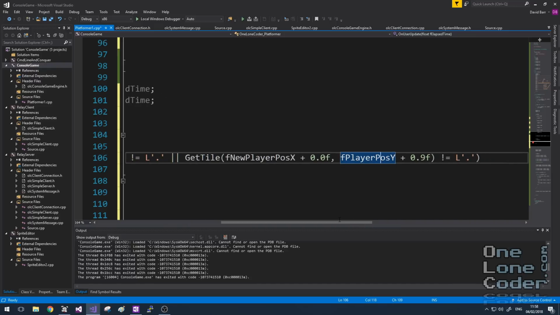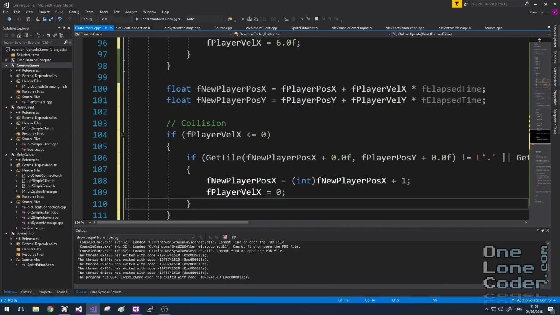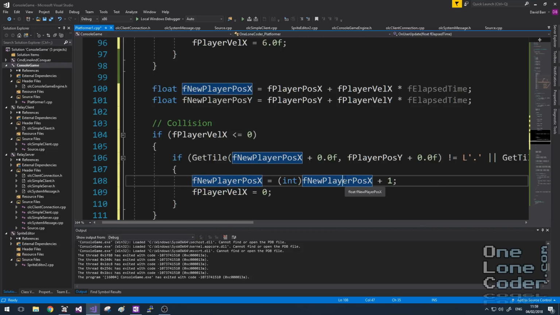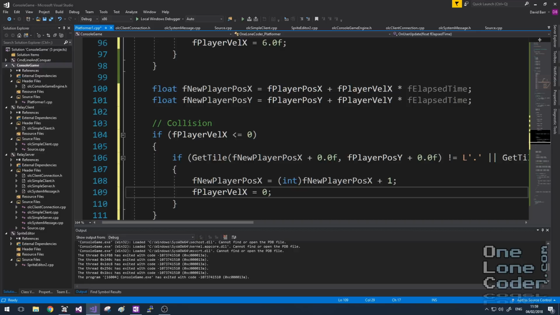And you may notice there's a whole lot of interesting things going on in this line. But this is one of those things that it's easier for me to type it out first and then explain it. In the event of either of those 2 points colliding, what I'm going to do is set the x position to be the requested position cast to an integer plus 1. i.e. we get rid of the fractional part and we add 1 to it. I'm also going to stop the velocity.